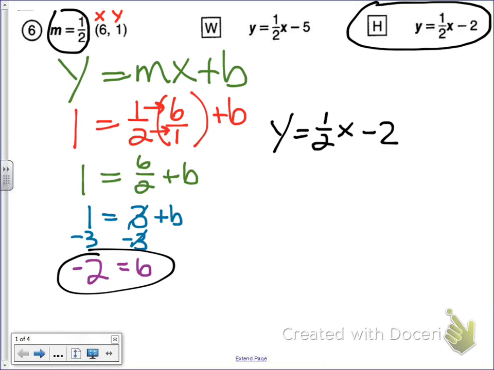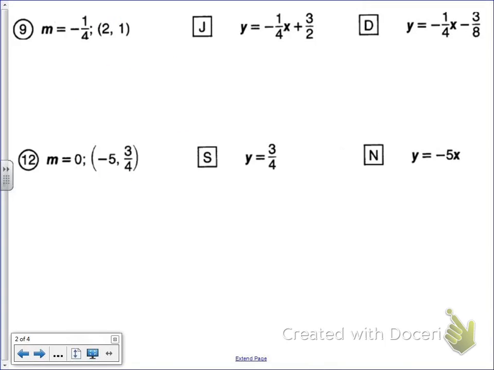There's a good example. Let's do a couple more together. Let's take a look at number nine. m equals negative one-fourth, that's my slope, and it goes through point two, one. I always like writing the slope-intercept form first, because I'm going to plug in y, m, and x to find b. I'm going to plug one in for y and two in for x and negative one-fourth in for m. So one equals negative one-fourth times two plus b.